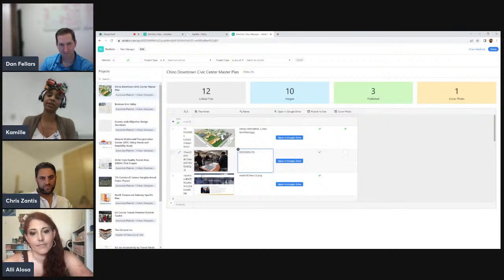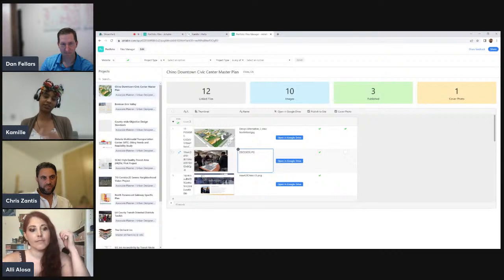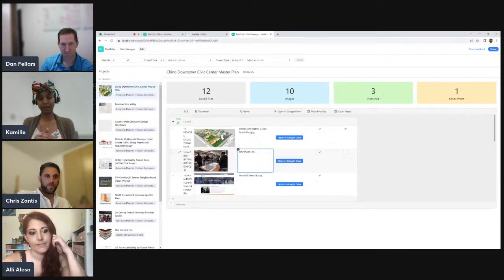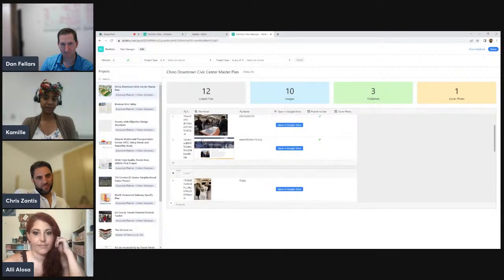I've been considering whether or not to add another column for caption, because sometimes the name of the image, if I haven't gone in and renamed something, might not be what I want to show as the caption on my website. So that may be the next step for me in my file manager interface, just adding a quick little column that says caption and then telling Glide to pull in that field versus the file name. And then, of course, my two checkboxes for whether or not I want this to appear on the site.